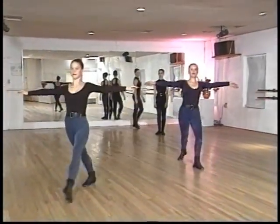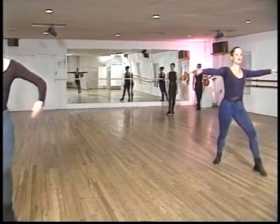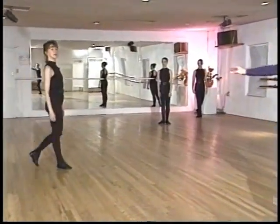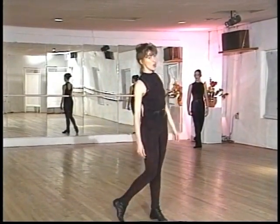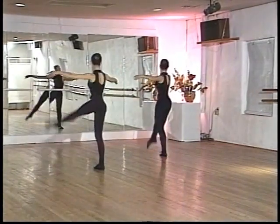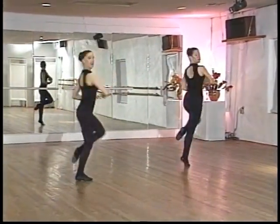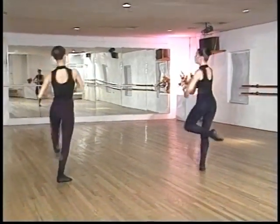Very nice, and step. It's a battement, nice kick with a big pointed foot. Now on the left side, we'll see our double turn. 5, 6, ready, go. Step up, up, up, 1, 2. Step up, up, up, and 1, 2.